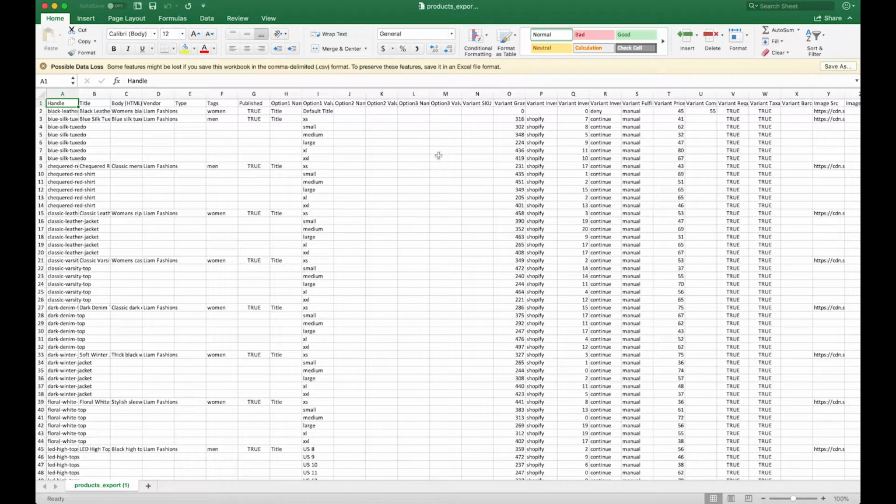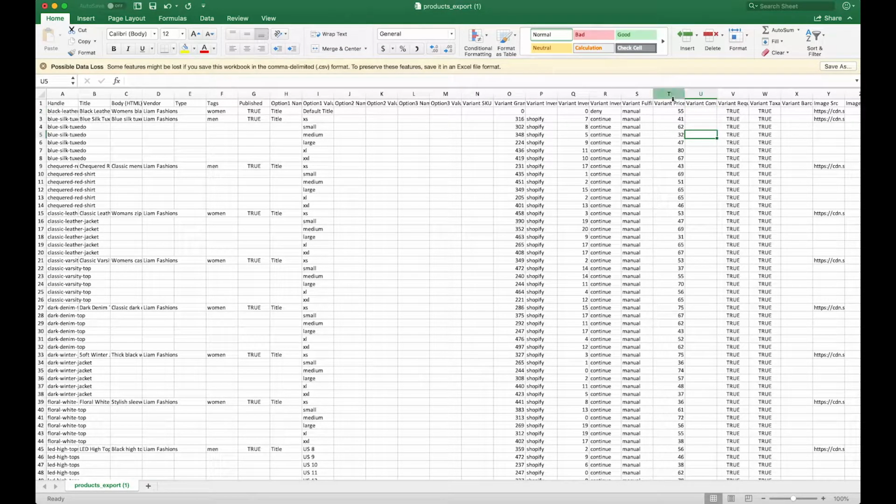So a lot of this is going to stay exactly the same. We're really not going to do much here in terms of the changes to the handle or any of the other fields. We're really going to focus on two fields. One of them is variant price and the other one is variant compare at price. You can see that first one here already is my black leather bag and it has a variant price of 45 and a variant compare at price of 55. What we want to do is I'm going to make this 55 again just so that we're in the same spot.